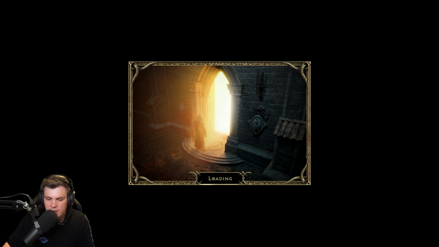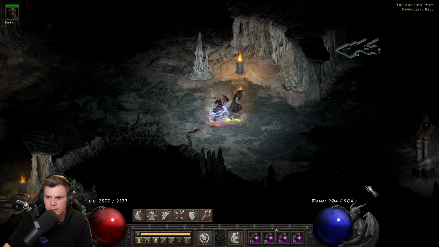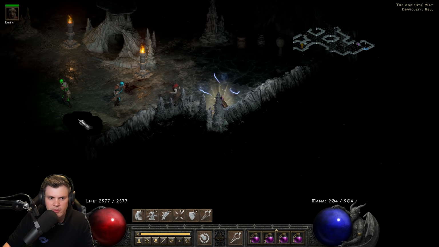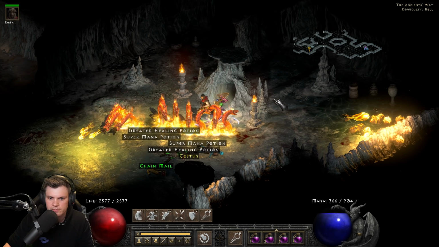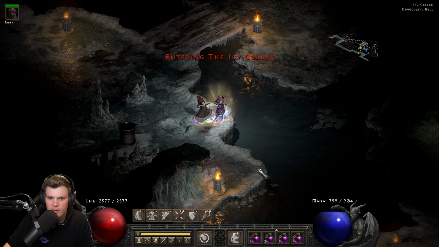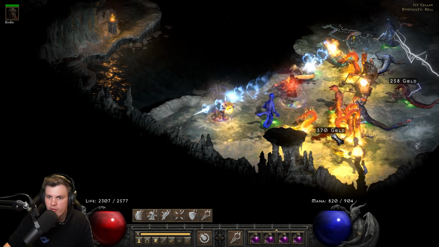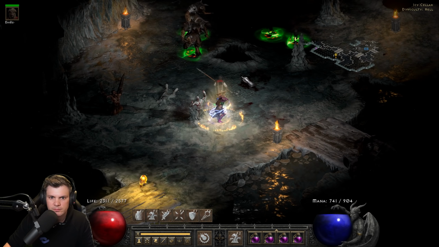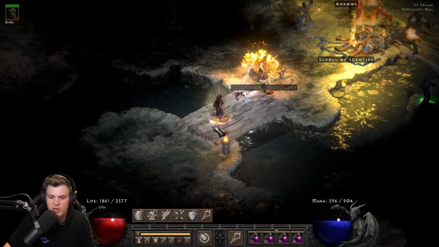It's just to the right of the Ancient's Way waypoint. So if you always teleport to the right, it shouldn't be too difficult to find. Yep, there we go. This is another new level 85 area with no fire immunes. So watch out for dolls.